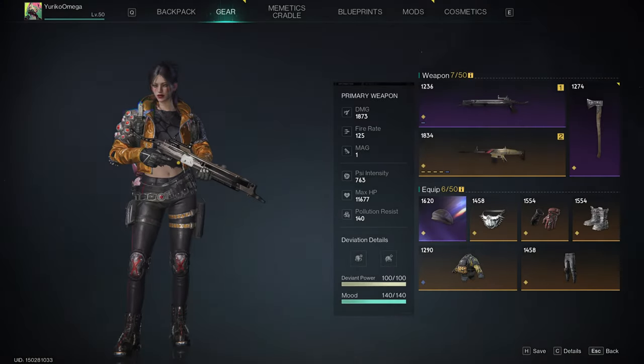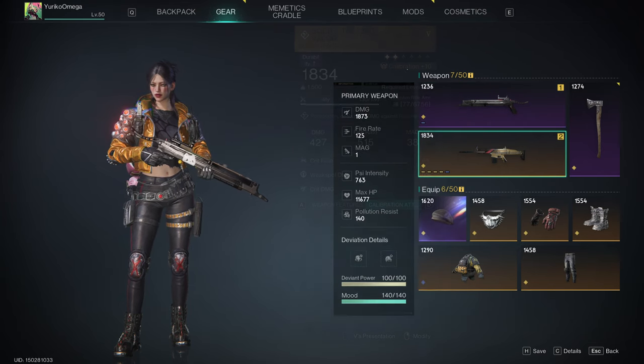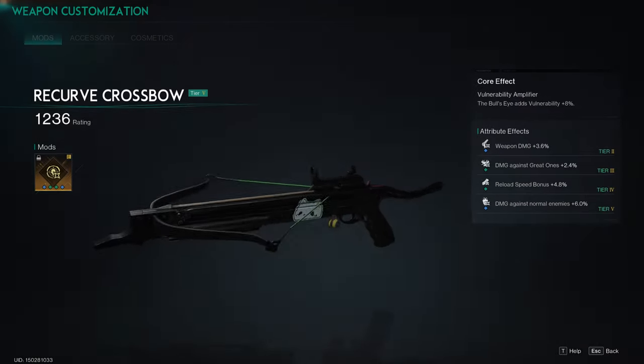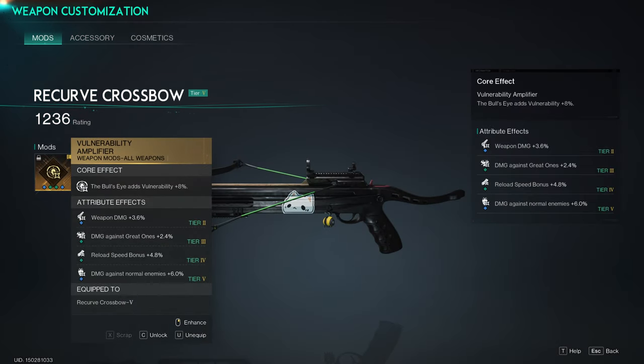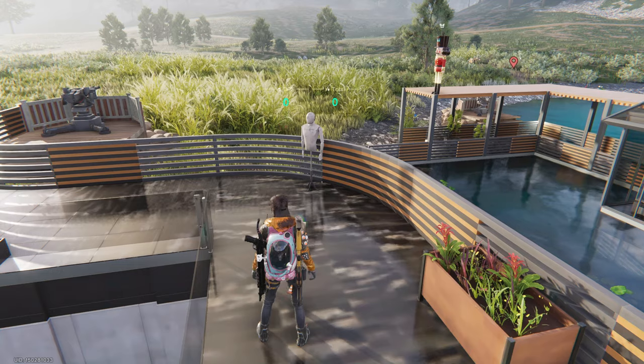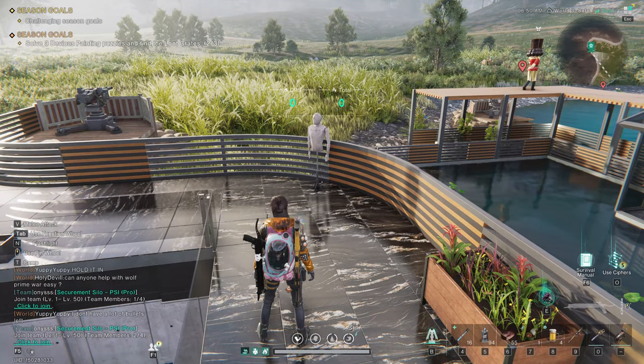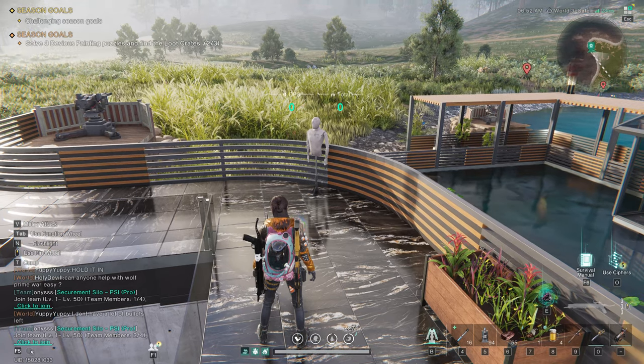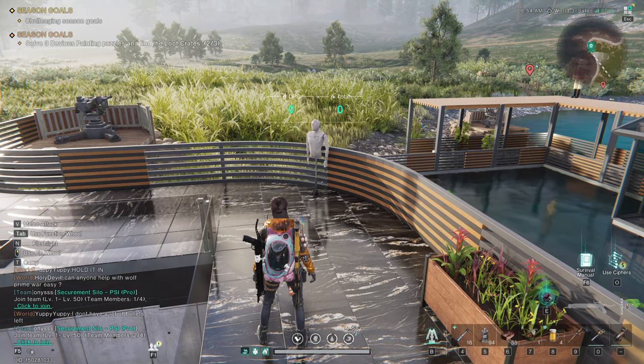I was using the DE50 Wildfire. However, I've changed it around to test out the recurve crossbow with the vulnerability amplifier, just to see if it makes much of a difference. So earlier on, it was the DE50 with vulnerability amplifier and Fateful Strike on the helmet, and I got the 42k DPS and 3 million damage.